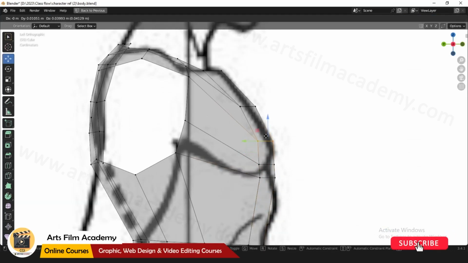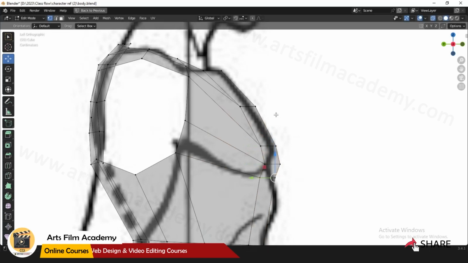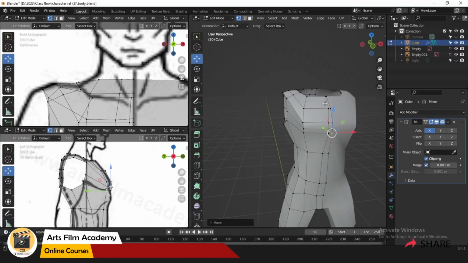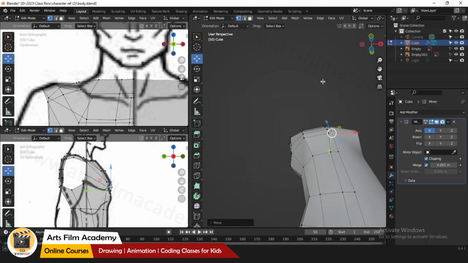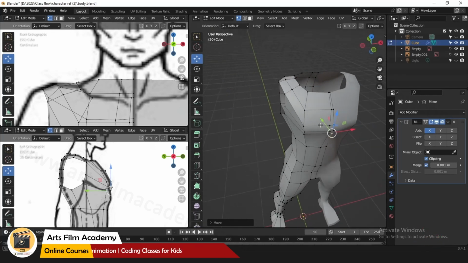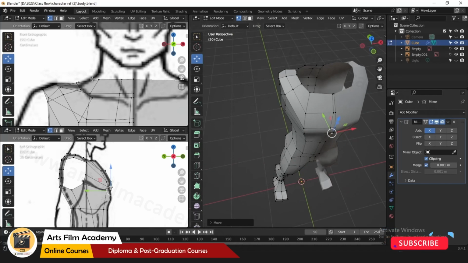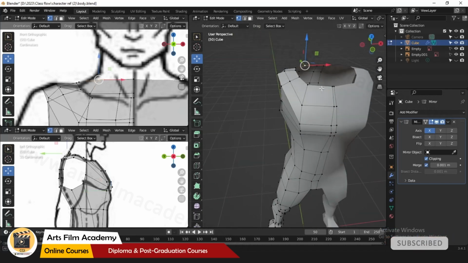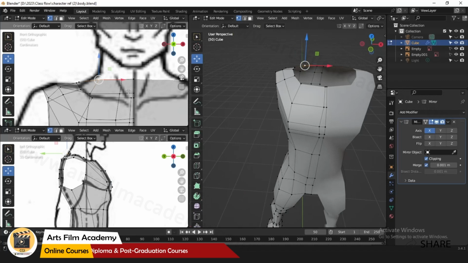Let's arrange all this neatly. We want to check in all different angles. If you want, you can extrude one more, make it a tighter radius, bring it up closer to the neck also, and continue with the model.